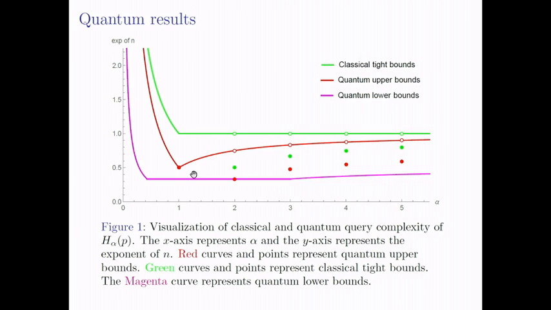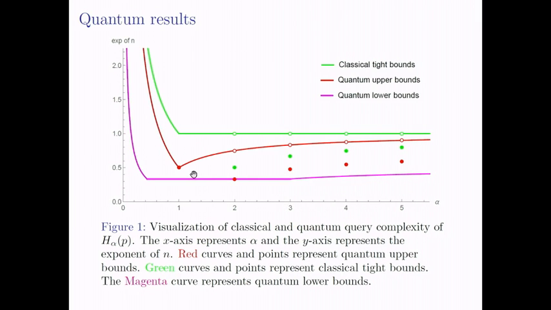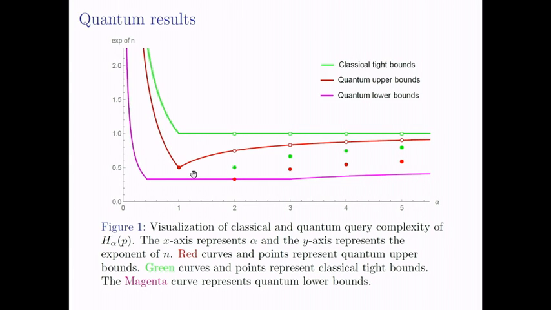I actually gave a similar talk at Microsoft Research in April. So if you happened to sit in my talk in April, this is actually the picture I gave back then. The only difference is that we have improved our result for the general alpha case, where this is what we had in April. We only had the quantum speedup within a very small range of alpha. Now what I can show is that you can actually achieve quantum speedup for all possible alphas.